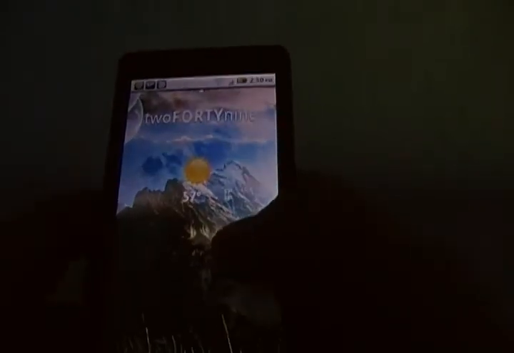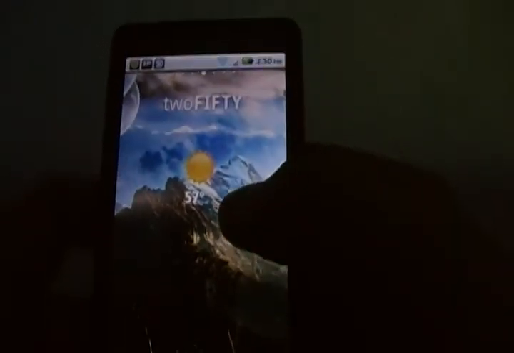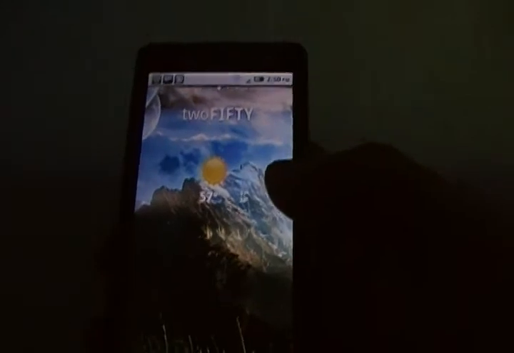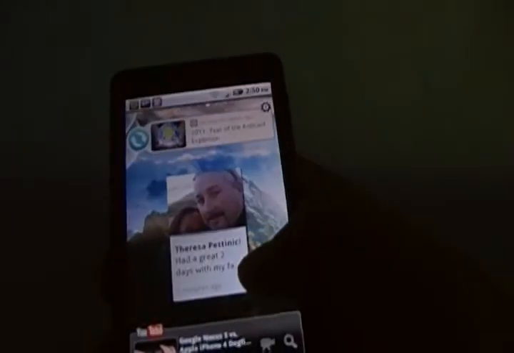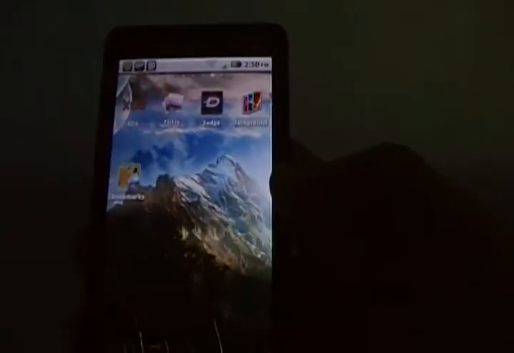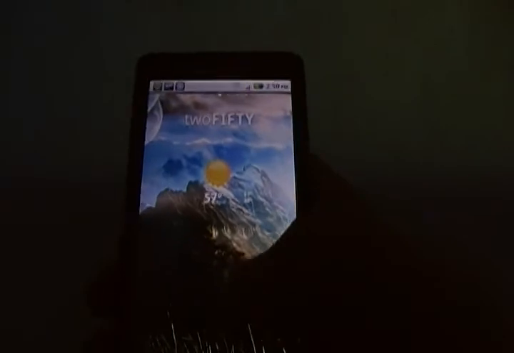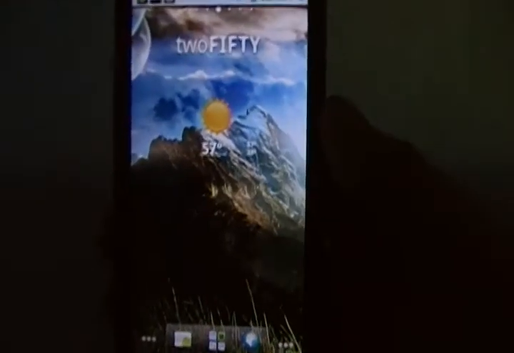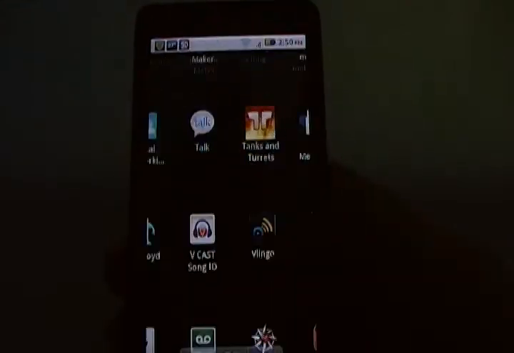I'm sure there's a lot of tweaking, like these little dots down here you can get rid of or add different ones. It really just comes down to exactly what you want to use this for. Seems to work good with live wallpaper. I've had a few where it seems a tad bit slow with it. I don't know. For the most part, I think it works with live wallpaper. I haven't had any issues. Like I said, certain things like this will be just a little bit sluggish with some of the live wallpapers.